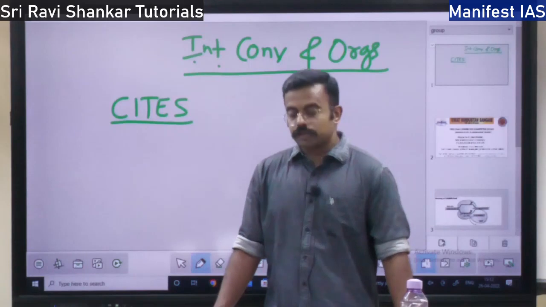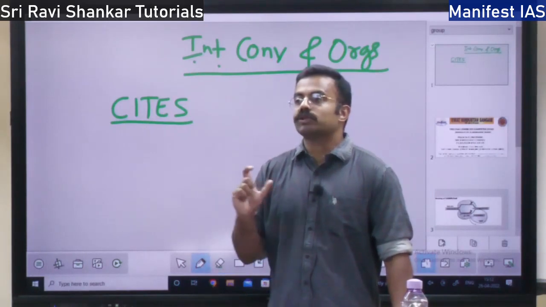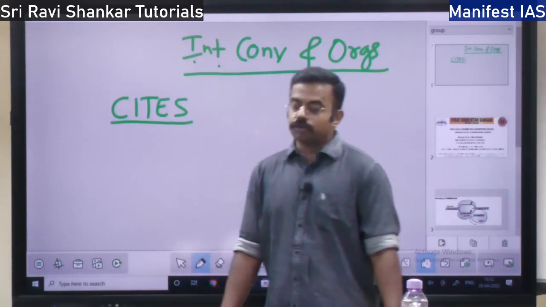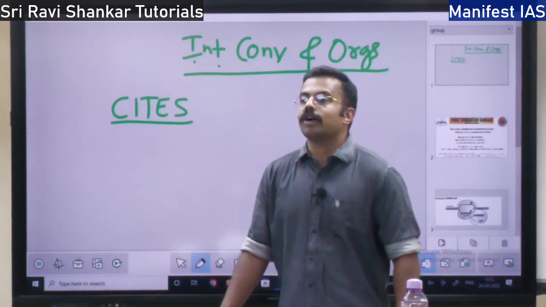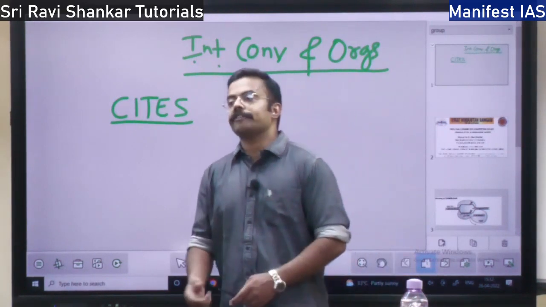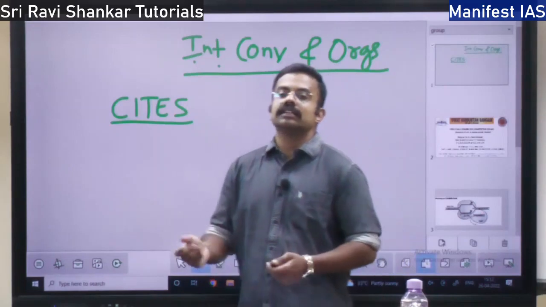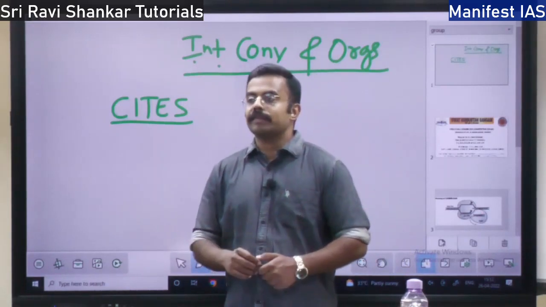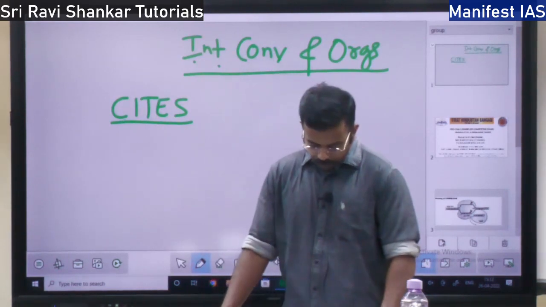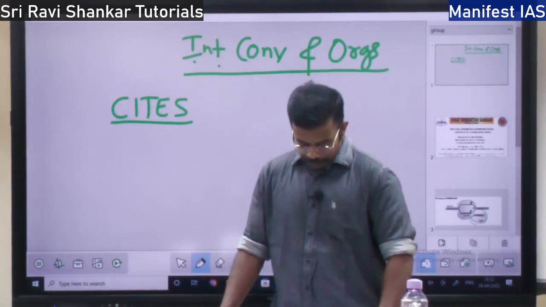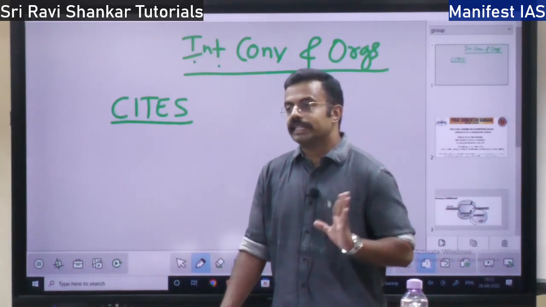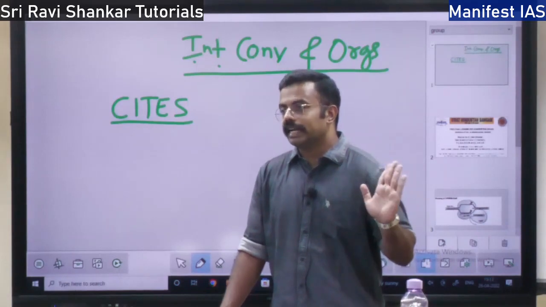So what are the goals of CITES? One, whatever the rules it frames, the countries have to comply with. That is the first goal. Second goal: everything requires what? Protection, money, financial resources. Then cooperate with other multilateral instruments. There are other treaties and conventions, for example, the Ramsar Treaty or other treaties. So you cooperate with all these to save the animals, right? So next, this is about CITES. If you know this much about CITES, more than sufficient. It is about trade in endangered species.